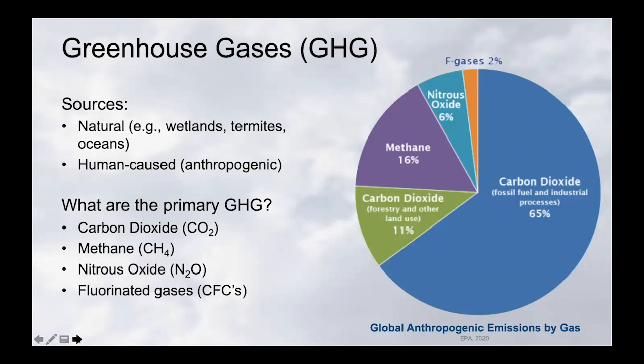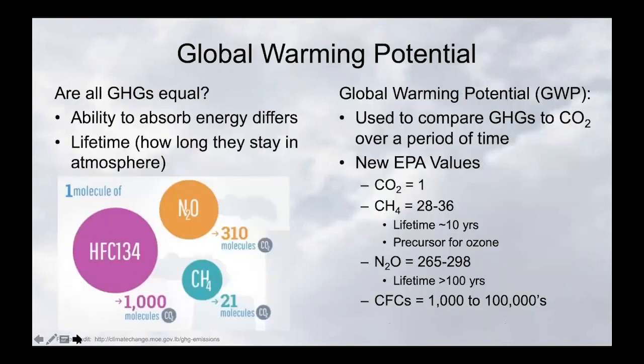We do worry about the anthropogenic, or the human-caused sources. And of those, the ones that we really are concerned about are carbon dioxide, methane, nitrous oxide, and then we'll throw in the fluorinated gases. When we look at those gases, they're not all the same. They have different warming potentials, so they can heat up to a different amount. And as they look at those, they also look at a lifespan.